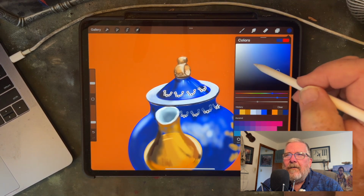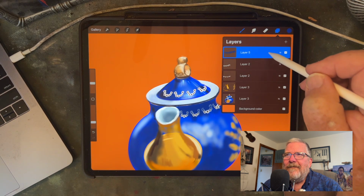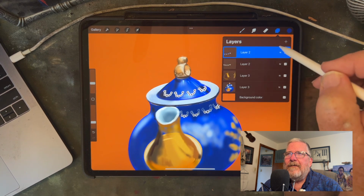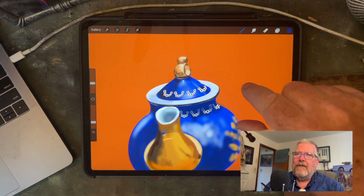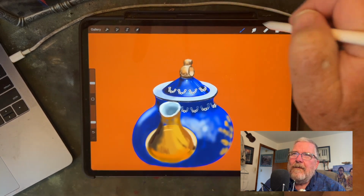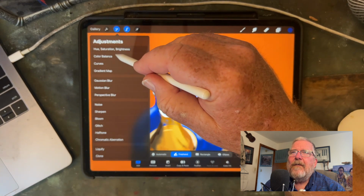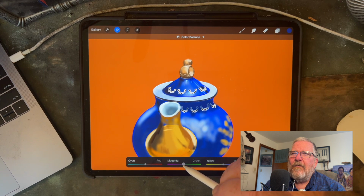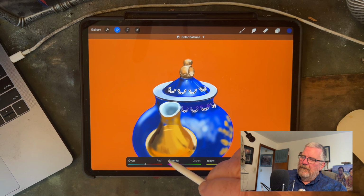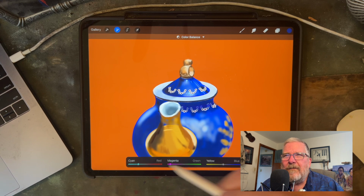All right, we're getting close to the end here. I'm not done with the spout yet. I can still see through it, so that's not good. Let's see. So I merge them down, so I keep everything like that. Now let's see what I'm going to do here. Oh, I'm going to try to adjust the hue of the flowers. I thought maybe I could make them more orange. It did not work. I was messing with these things, and it really didn't work, so I ended up leaving them as they were.